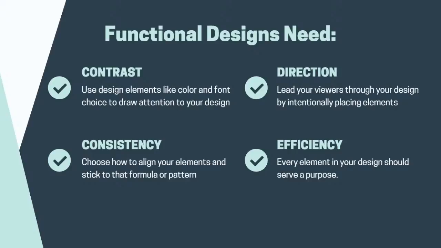Tell your viewer, what am I supposed to pay attention to first? What is the most important information? Create a hierarchy of importance on your design. And when you are putting it all together, does it flow? Can I settle on your image, know where to start and where to go next and where to go next until I have all the information that you want me to have from the design you've made?